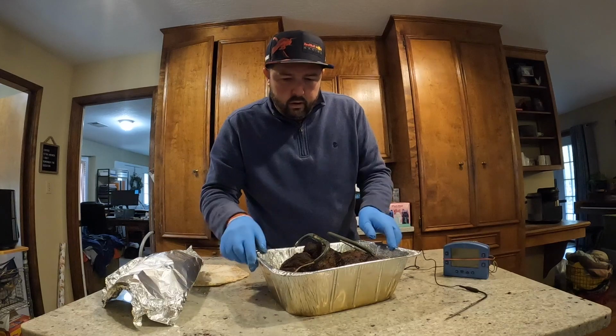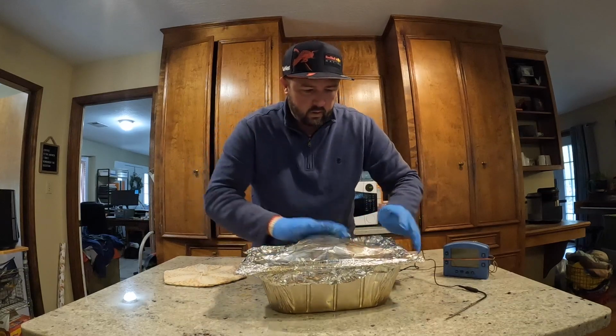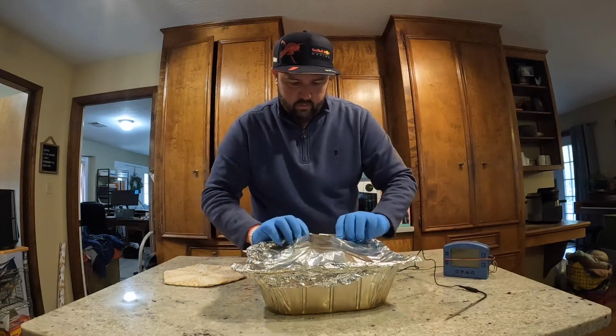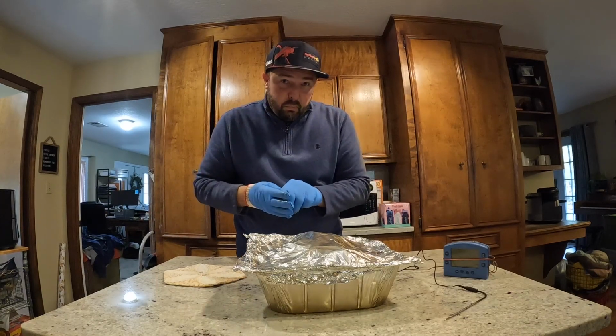I'm gonna put this down in here, cover it back up and let it rest while we go finish the brake job. This way it's not soaking in the juices while it's resting. And just cover that lightly, loosely. And now we will go finish up the brakes.